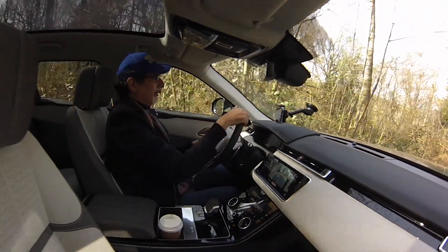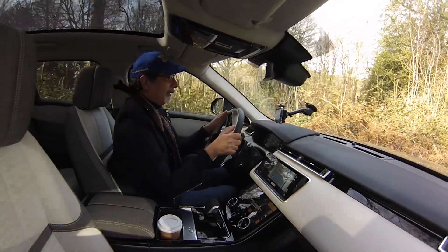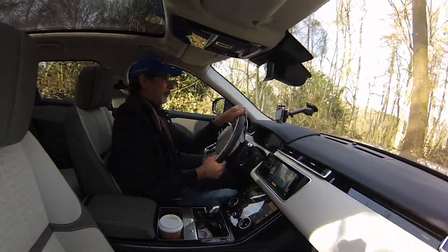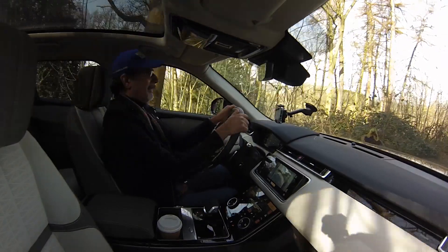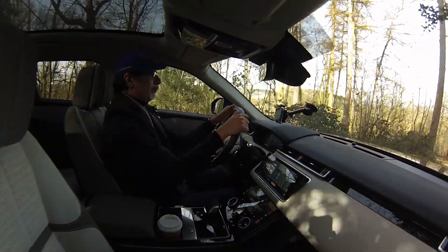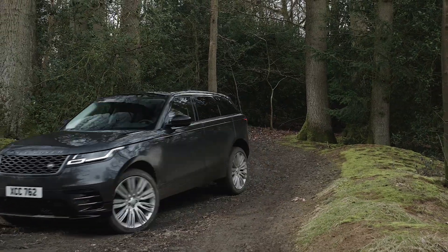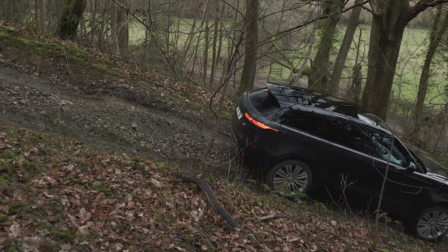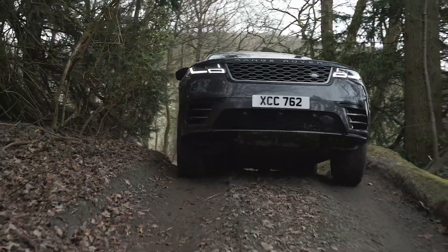Now a little bit of off-roading. This being a Range Rover, if you've come to their events near the Land Rover Experience in Eastnor, there'll inevitably be some off-roading. You might think: why would you take your very expensive and posh Velar — which I've already said is like a hot hatch in the Range Rover range — into these environments? Well, to prove that it can. I don't think customers would actually do this, but at least they can if they want to.